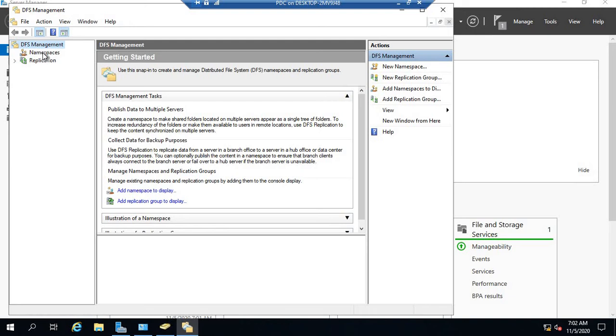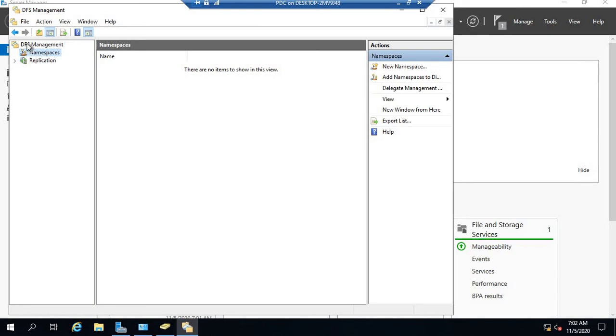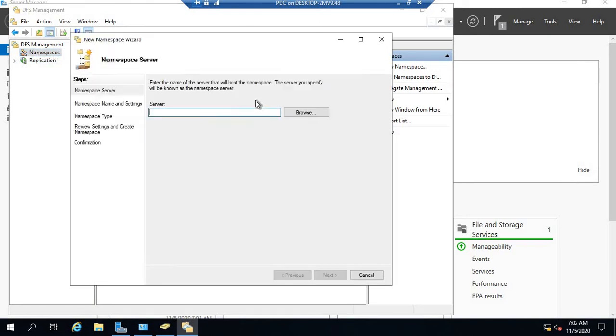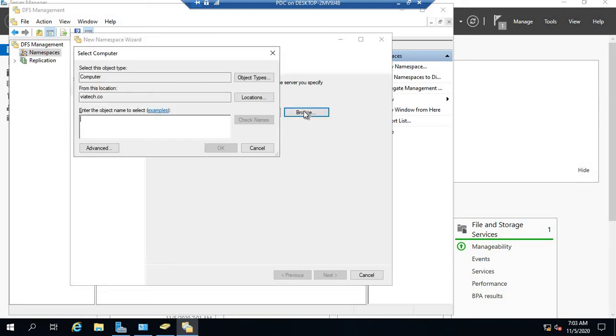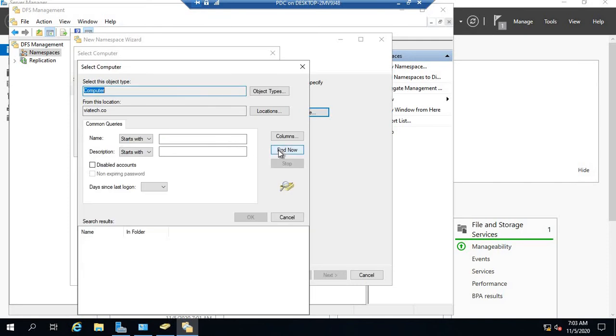If you can learn just centralizing a file shared in 2 different locations, it's equivalent to 2 million, because the process is same. There is nothing new. Okay, there is nothing in our namespace. So right click and create a new namespace. I'm going to give my... okay, it's asking you the server first. Which one is the main server that you're going to use as a namespace server? In our case, of course, it's the DC one.